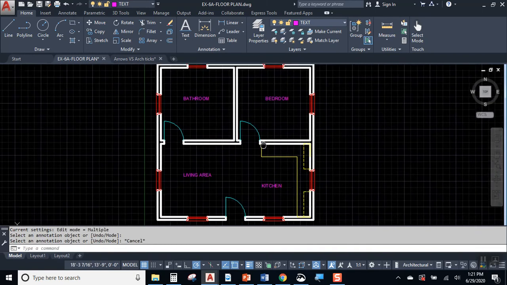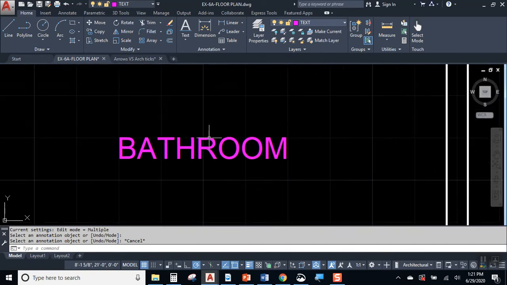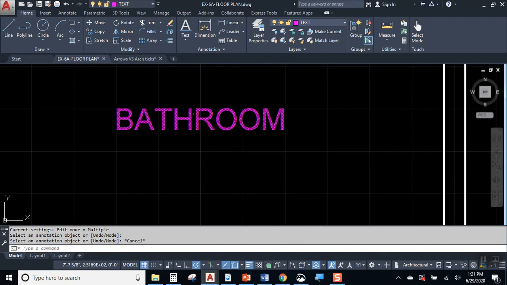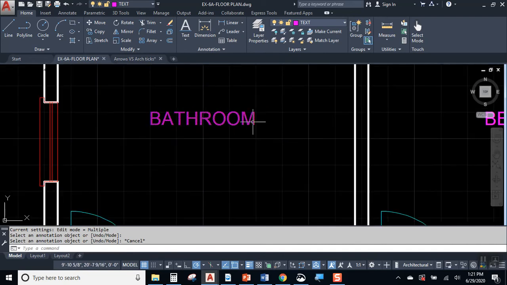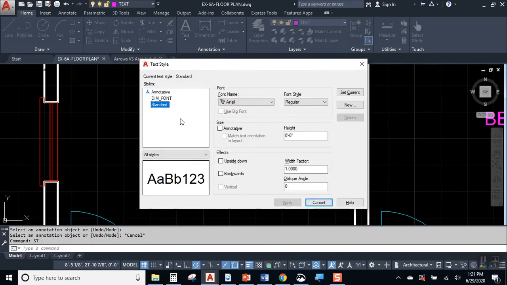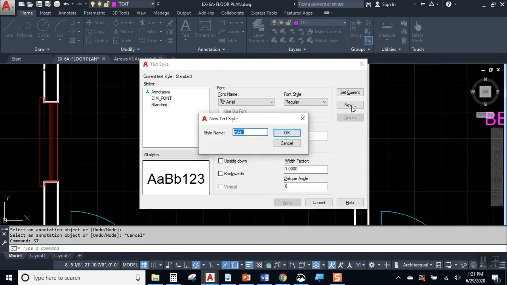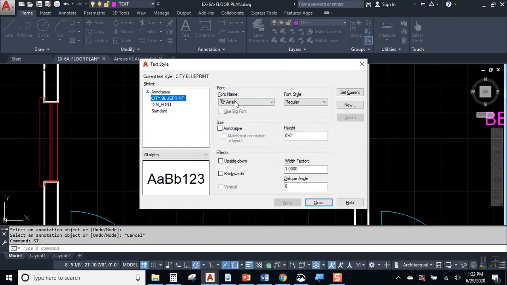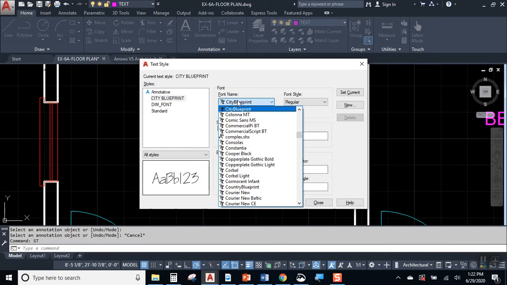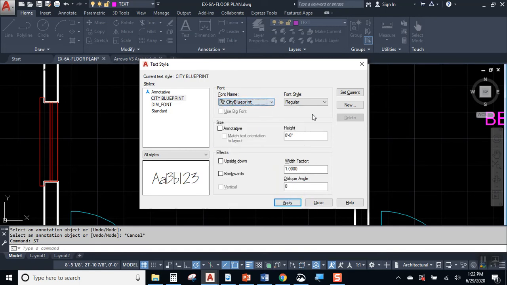Okay. So now the text. This is the one thing we didn't do in setup that maybe we should have thought about, and it is Arial. Arial is a terrible font, but Roman S is not very good for architectural drawings. So let's do this. Let's go in. Let's make a new text style called City Blueprint. City Blueprint, and then what do you think we're going to use for the font? You got it, City Blueprint.